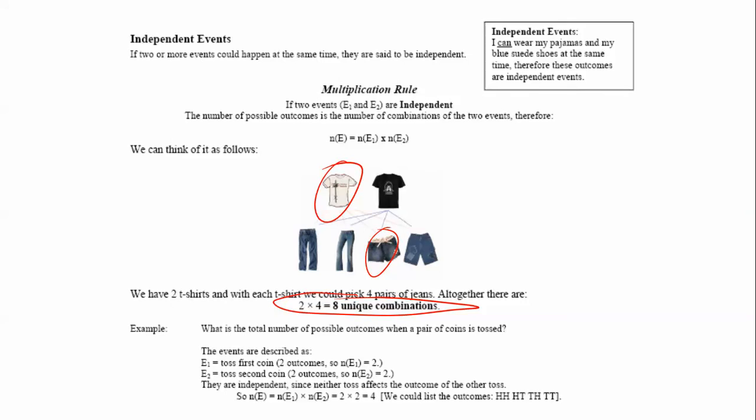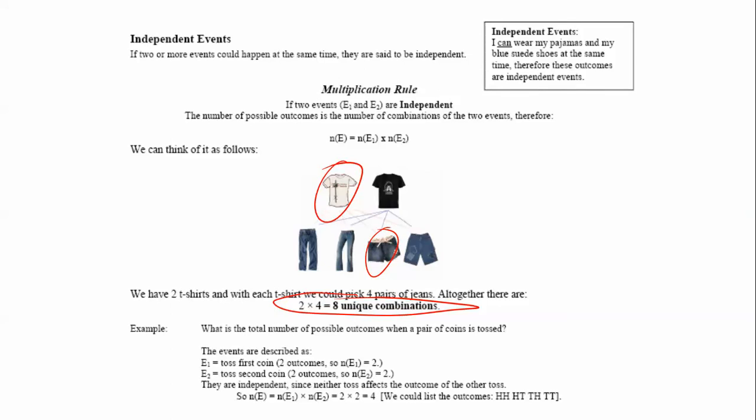Now let's take a look at a coin toss. Coin tosses are independent events. If I toss a coin and get heads, and I toss it again, the fact that I got heads on the first toss has absolutely no effect on the probability that I'll get heads or tails on the second toss. Now this is common with couples that have children, that they think if they've had 4 boys in a row that there is a higher probability that the 5th one will be a girl. But this is not true. Every single one of those children have the same probability of being either a male or a female.